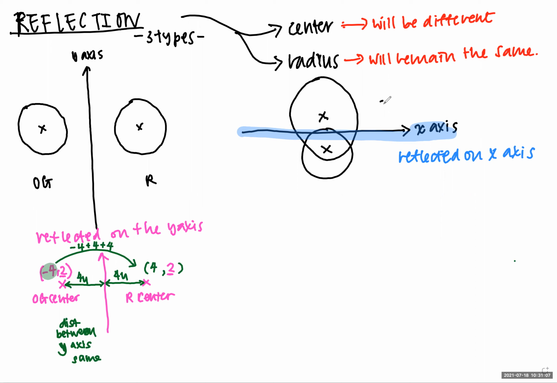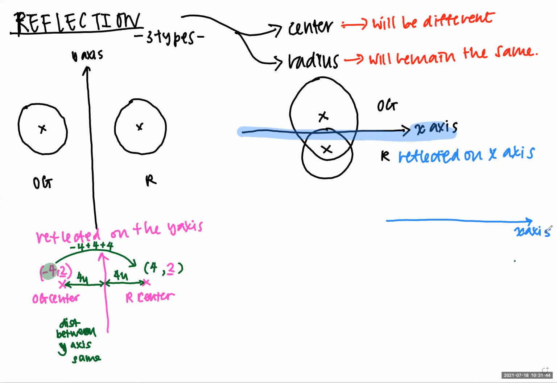Okay, so this is the OG and this is the reflected. But what do I need to draw first? Focus on drawing the who first. The one in green is the later part, I do that later. But is this an x-axis question? Yes, so I draw the x-axis first. Okay, so this is the x-axis. Now I draw who next.